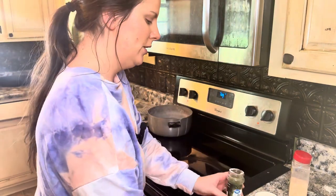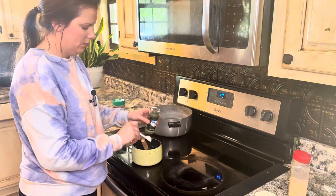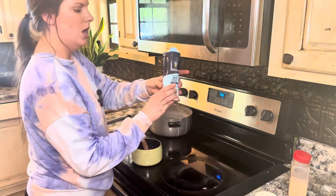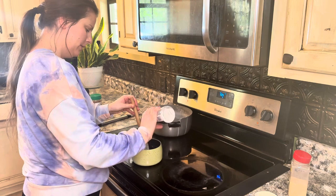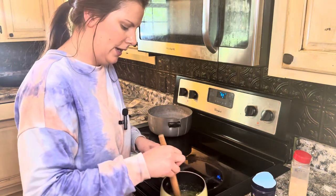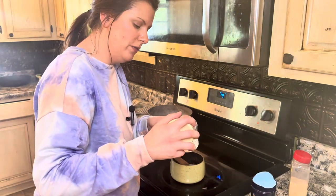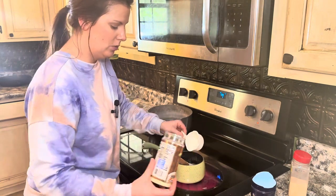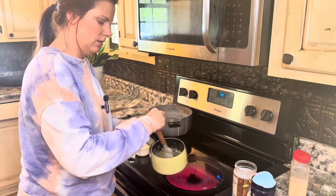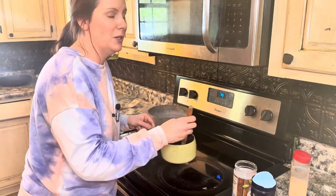To this, I'm going to add 2 teaspoons of parsley flake. This just gives it that beautiful color. Those specks of green on the pretzel are just pretty. And then about 1 teaspoon of coarse sea salt. Just like that. And give that a really good mix. Okay. And take 1/4 cup of parm and add it into our garlic butter mixture, just like that. And then we will add another fourth of a cup to sprinkle on top of the Parmesan cheese. This smells amazing, by the way.